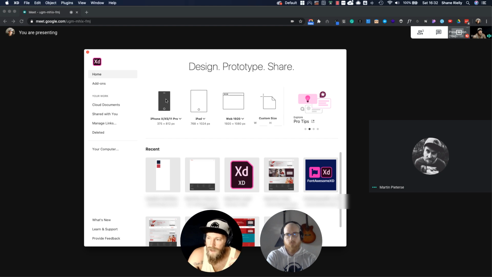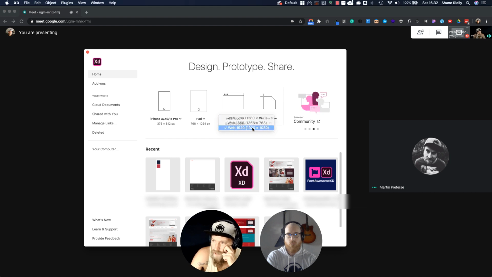Is it a web app, is it a mobile phone app, and then what we're going to do for the purposes of this is do a desktop website. But because websites need to be responsive, you're going to then decide, am I designing the mobile layout first and then expanding it to desktop? For the purposes of this, we're going to just click here on this web full HD 1920 by 1081. So just click on there.